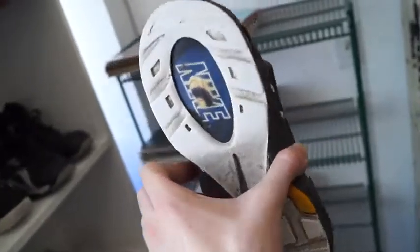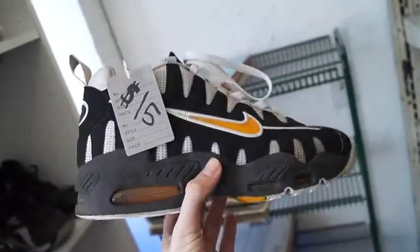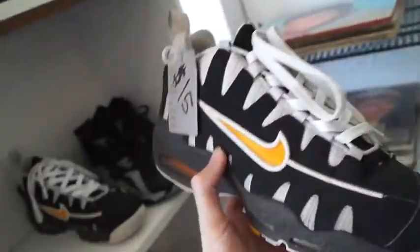You also got these really, really sick Nike joints right here. Forgive me for not knowing the exact name of these, but they got the baseball on the bottom, and these are definitely clean and only 15. Possible cop for sure. Usually I wear size 12, but these 11 and a halves fit perfectly on your boy. So personal collection cop all day, every day, Aquafina colorway.